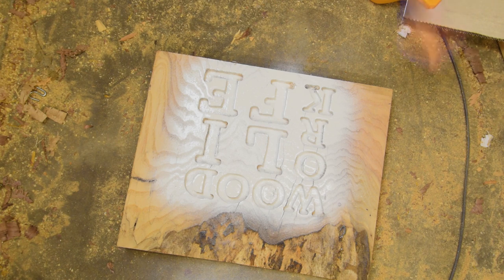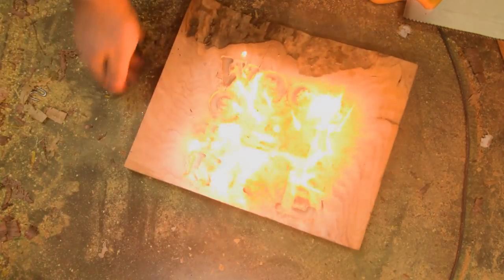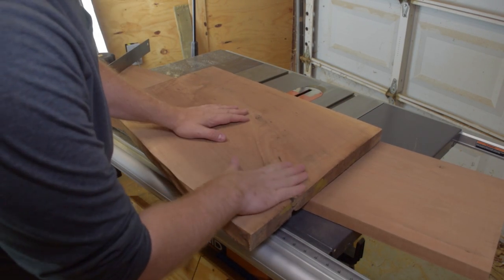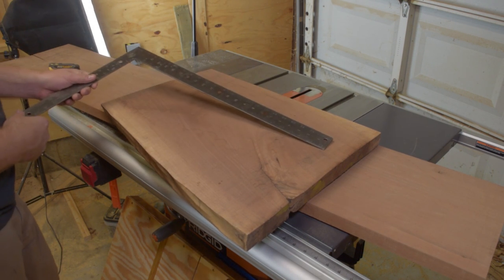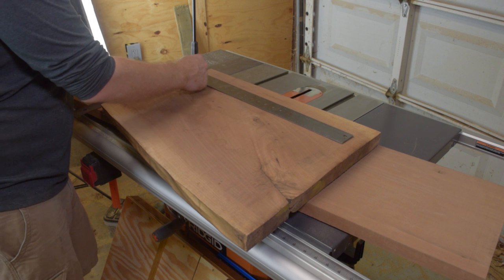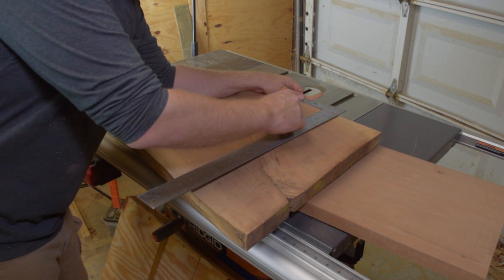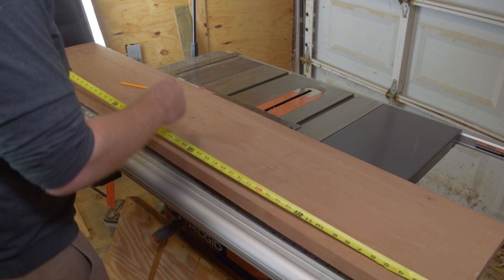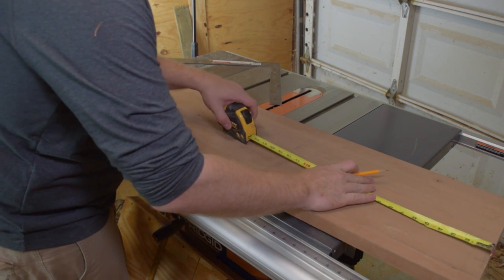Let's see what went wrong. My wife's been asking for the steps to for quite some time now and I had grand plans for it. I wanted it to be a good-looking slab top stool, about 24 inches tall to give her a little bit of a lift since she's only 5'2. Then she asked that it fold flat and tuck away, and that's where I maybe innovated a little too much. I was planning on making the legs fold into the middle and the top and bottom drop up and down so you could hang it on a wall, but the vision in my head and my sketches didn't really coincide with reality.